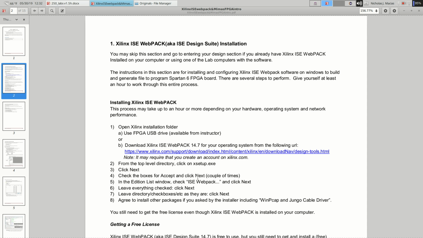If not, you have a few options. Your best option is to install the software on your own machine. If you're running Windows, that's very straightforward. If you're running Linux, I can help you with it because that's what I've got. If you're on an Apple, you can try it, but I don't know if they support it.